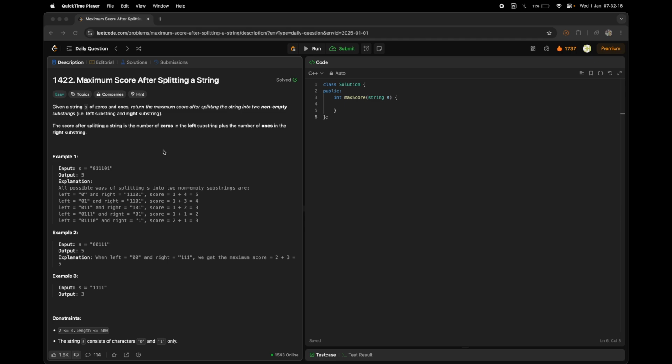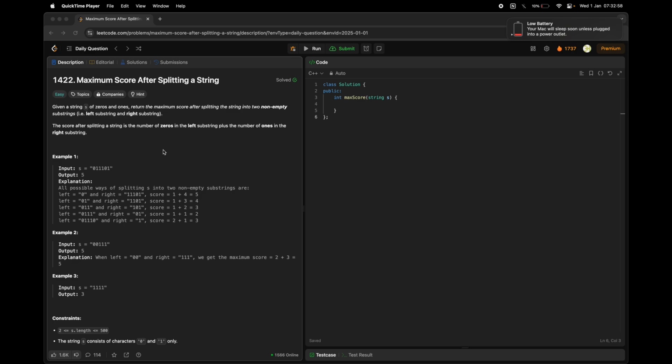So if the current character is 0, then we can increment the zero count variable as one more 0 is added to our left section. And if the current element is 1, then we will decrement the one count variable as the ones count is getting reduced in the right section as it comes to the left side. And after doing this operation on each index, we can compare the current score, which is the addition of the zero count variable plus the one count variable, with the maximum score variable, and after traversing all of them we can return the maximum score. And yeah, that's all for this problem.